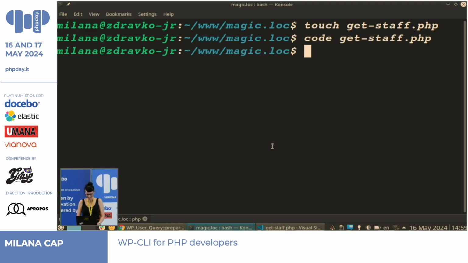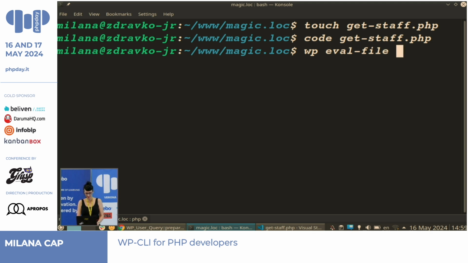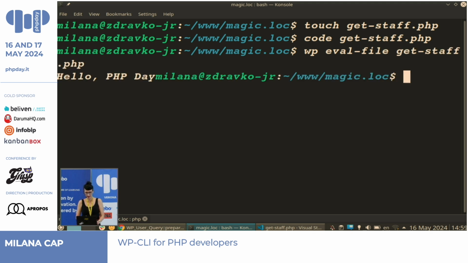So here we can say wp eval-file get-staff, and now we can actually execute just one thing in one file that we want to do, and hopefully you have a server where you are allowed to create PHP files. Now let's go and do that.